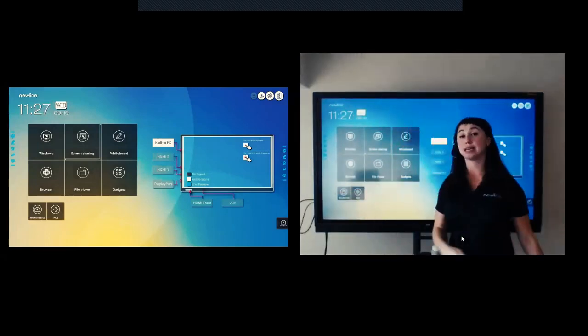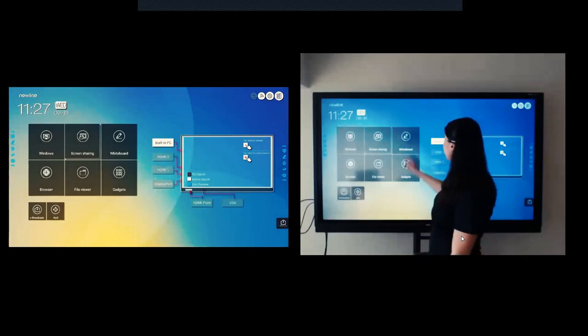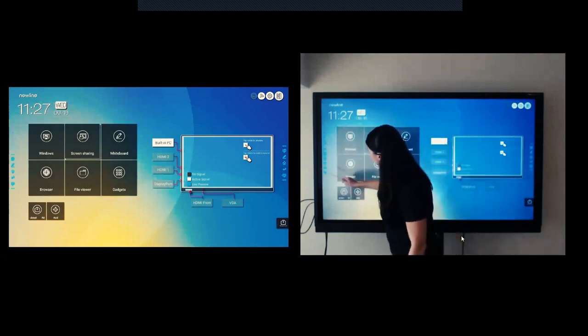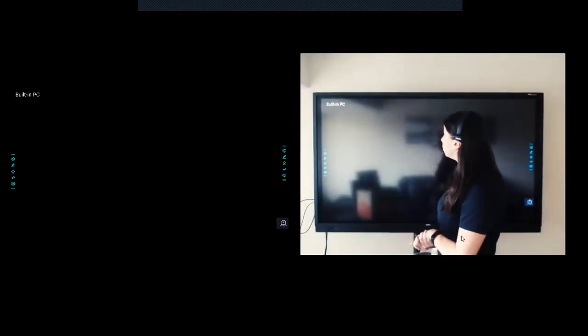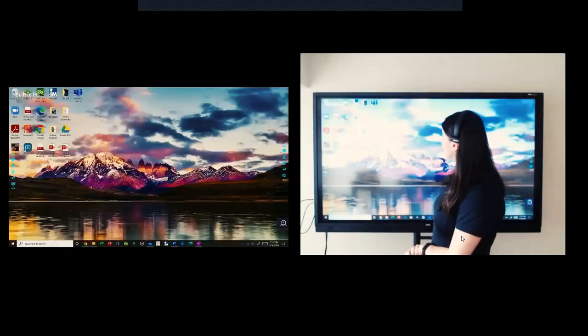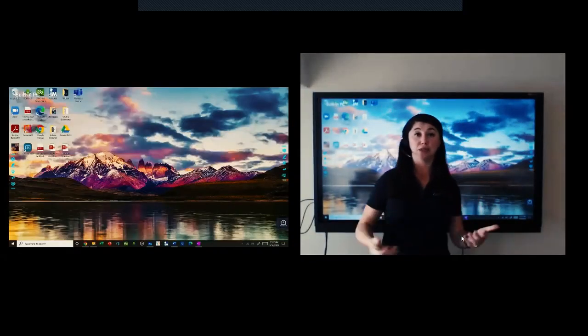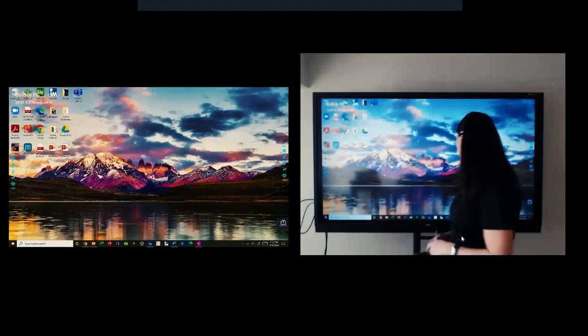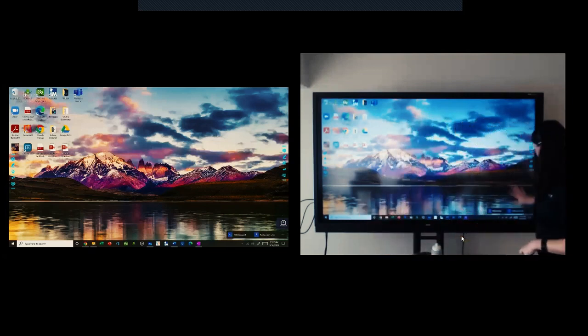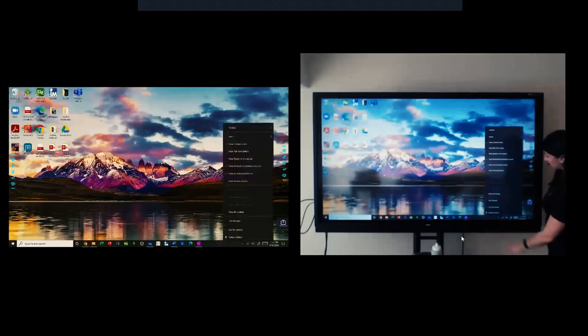The RS does have the same features that the X series has as far as whiteboarding, the browser, and the connection to Google Drive. But most of our corporate clients are living in their Windows PCs. So I did want to talk about one cool tool that we have. I'm going to jump back to that Windows 10 PC. In any Windows 10 computer, you have the ability to get Microsoft Whiteboard, which is a fantastic whiteboarding solution.